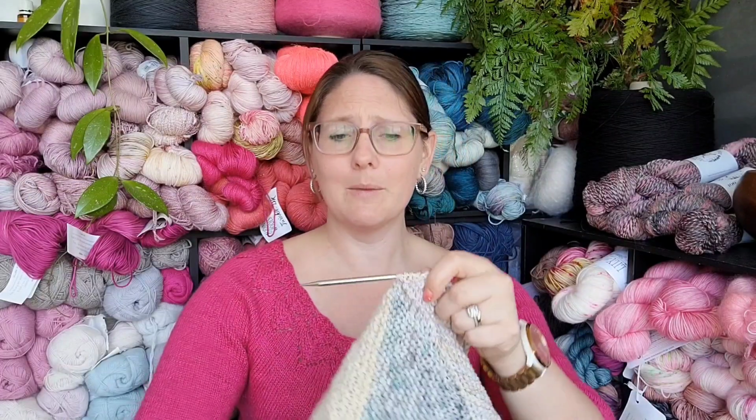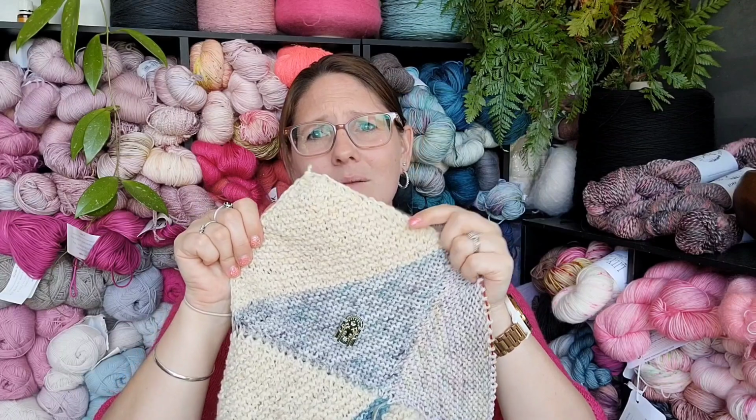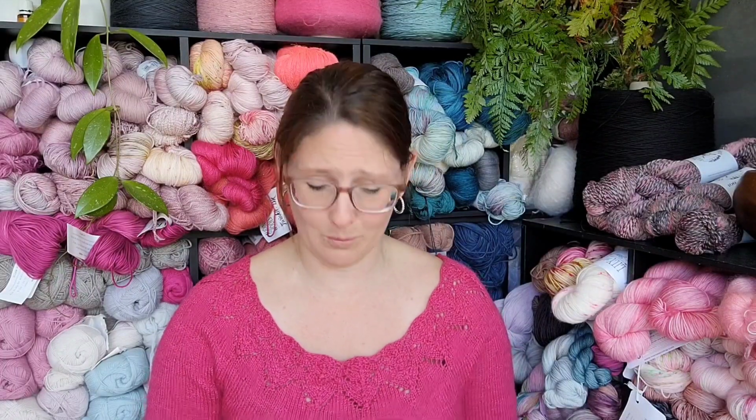And actually one of these, I mean, they don't look very big, but honestly it takes me like an hour and a half to knit one of these if I'm being really thorough and consistent. I'm not very quick at it. I don't know if it's because it's the flat knitting or what, but I'm slow at knitting these. They're really fun because you're working short rows all the time, so it doesn't get boring, but it does seem to take way longer than it should.